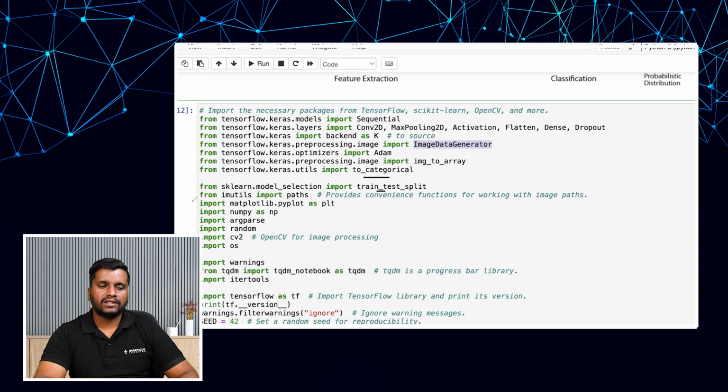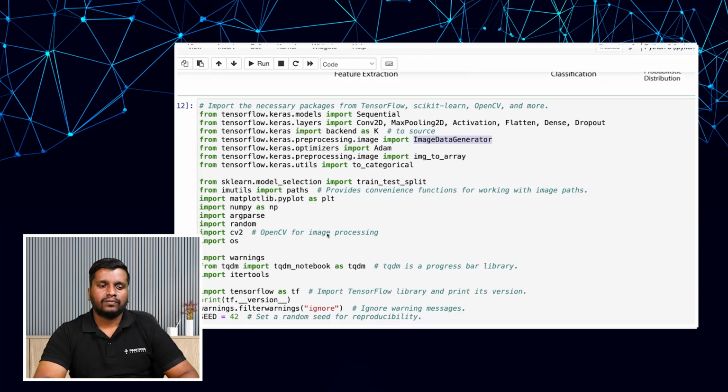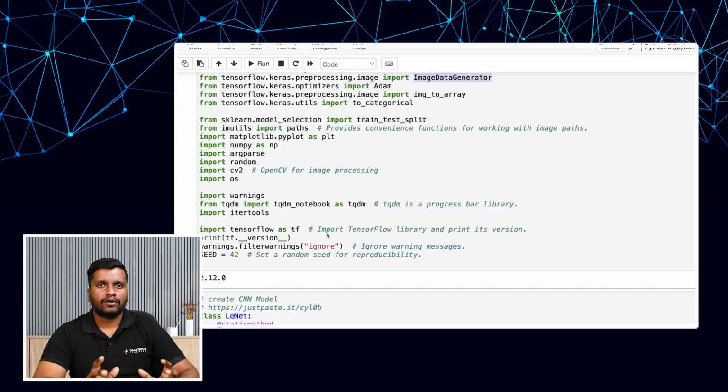Now the images that we are going to get are not going to be in the form of Excel, right? The images will be stored in the form of a directory. So I will call in the data images using this imutils paths. I will require the system path of those images, and I will use paths to get the images one by one into my Jupyter notebook for doing the pre-processing part.